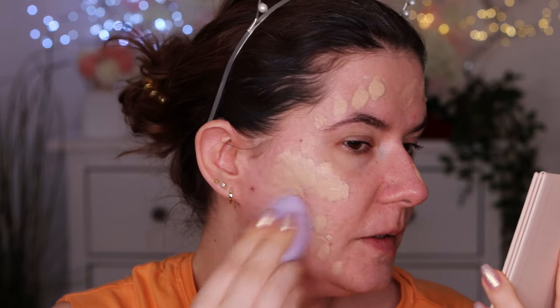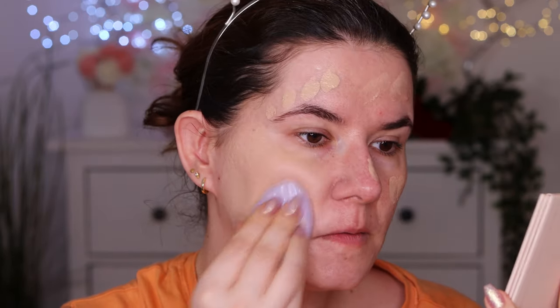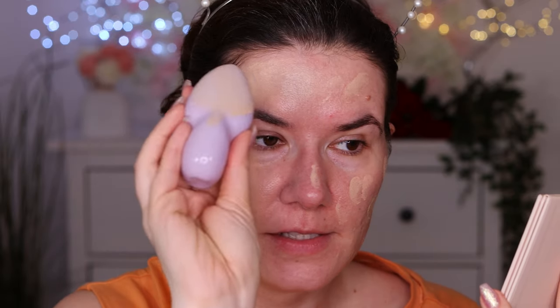Now that the face is primed, we're going to use L'Oreal foundation. I'm going to use this one because I know how it performs on my skin. I'll put it on my hand and apply some — don't use too much foundation, use a little, and then you can see if you need more to build up coverage. Let's go in with the textured side. I only used one pump of foundation. It's definitely spreading the product evenly, and it doesn't soak in any product at all, so everything goes onto my face.